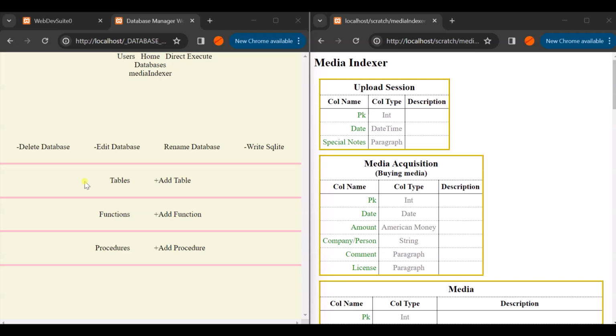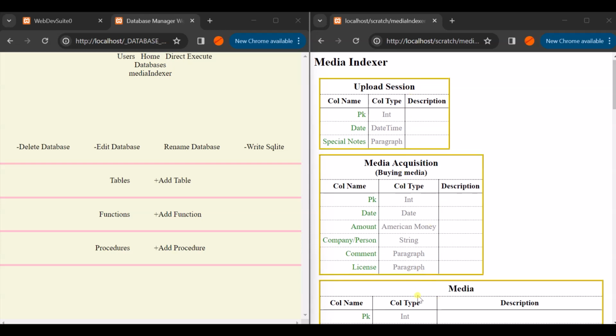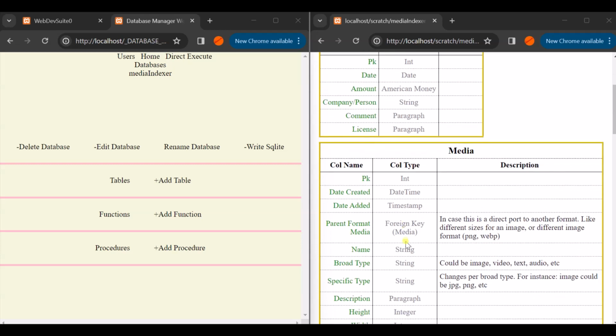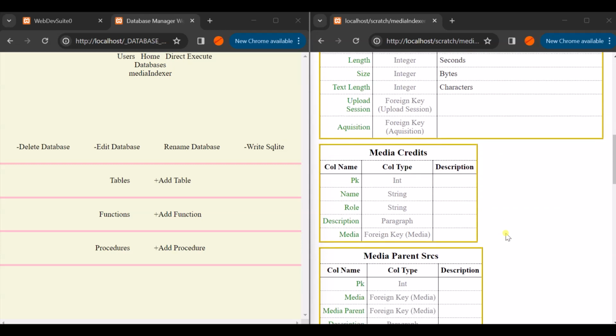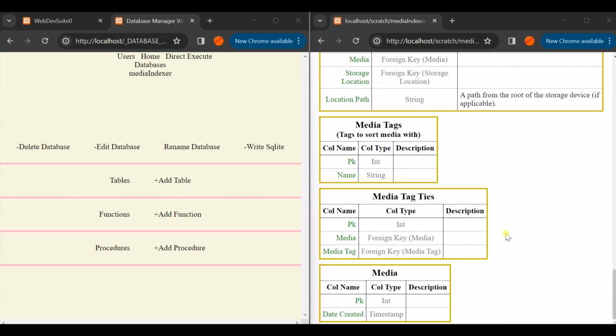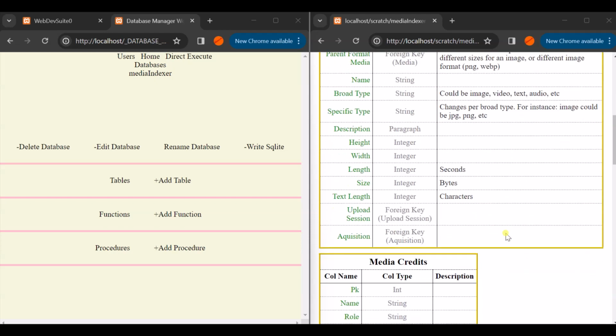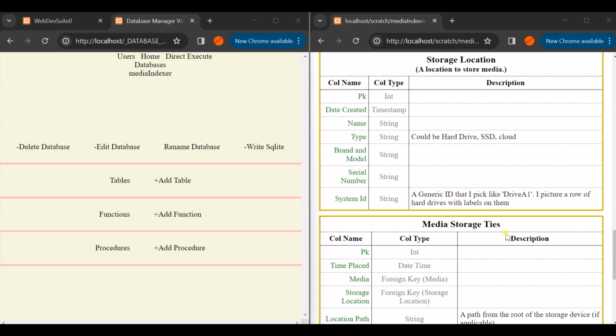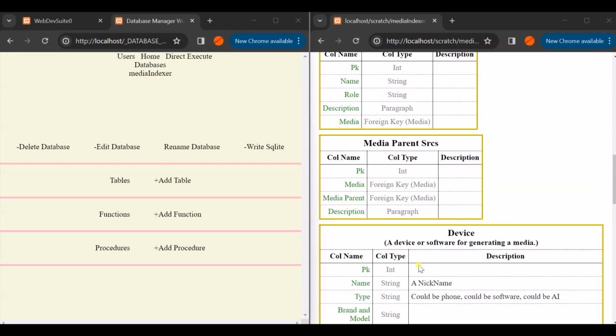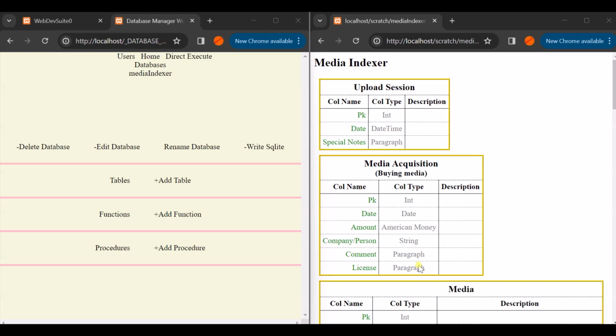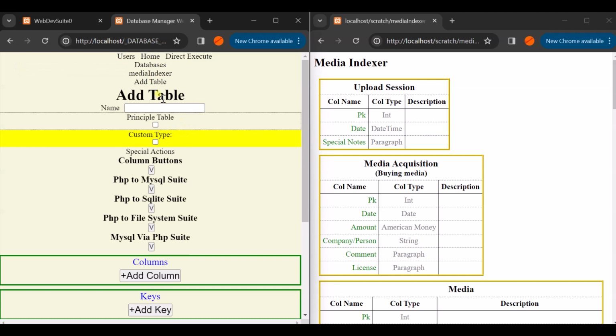And it does this using a type system, and I ain't going to get into everything exactly, except that it took me forever to make. I'm going to do these three tables today. I'm making this media indexer, and so I'm going to do these three right here, but there's more. There's like 11 tables. It might end up taking me an hour to do them all, but it used to take me like a week to write all the code this tool is going to do for me. So I'm going to go ahead and get started.